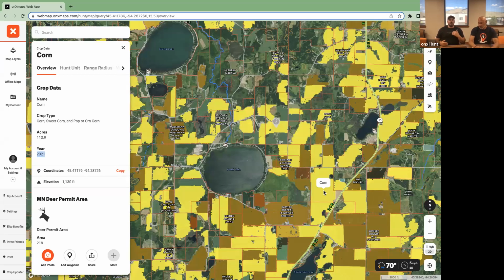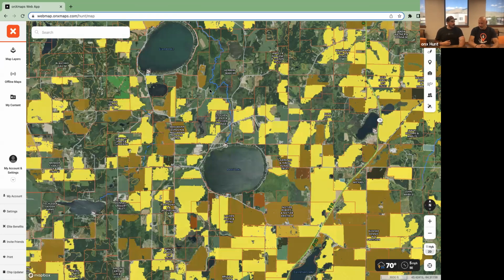So as long as you kind of know the crops and the planting schedule in your part of the country, if it's wheat and they're not rotating, last year it was planted in wheat, good chance it is this year. Of course, there's some ground truthing that always goes on, but at least it gives you an idea of what's planted in a general area, especially if you're traveling to an area, say you're coming from Minnesota to Montana and you're looking to hunt Hungarian partridges, you're going to want to look for some of those smaller grain fields, wheat fields, things of that nature. So you can kind of find those parts of the state where those crops are planted. Just kind of take some of the guesswork out of that.